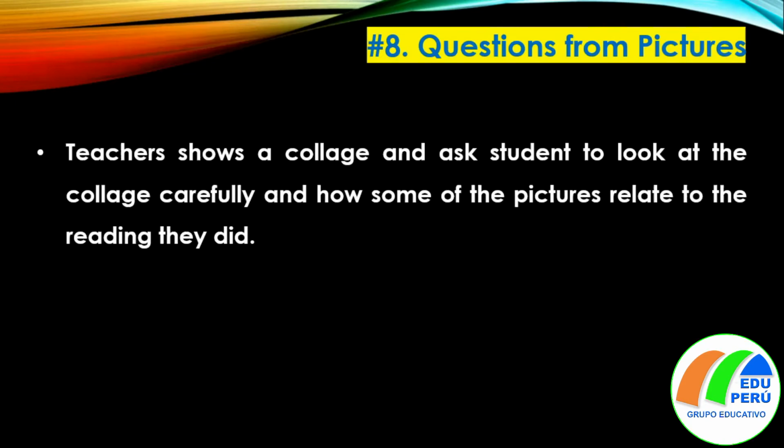And also you can do this like a contest. Yeah, there are 2 or 3 pictures. You show, for example, 6 or 7 pictures. From these 7 pictures, 3 of them are related to the text. You need to identify them. And you give a set of pictures to each group or pair. The group or the pair who identify the 3 first stand up and say bingo, like a bingo. And you have to show them or stick it on the board. And you have to give reasons. Why do you think that these pictures are related to the text that they read?